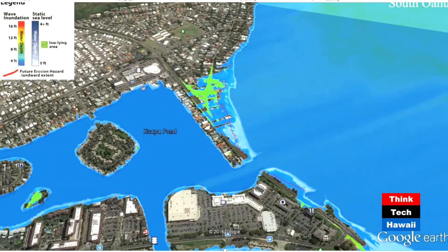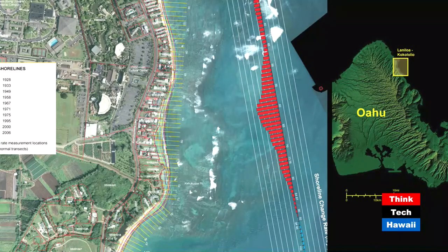Let's take a look at another example. I think maybe we've got, oh, and this is just to mention that you might be losing a road system. Yes. This is the historical shoreline change rates for that portion of the Oahu coastline. And that's based on the historical shoreline positions. So in the past, we've had a shoreline that was significantly more seaward than it is today. And this kind of just approximates that.